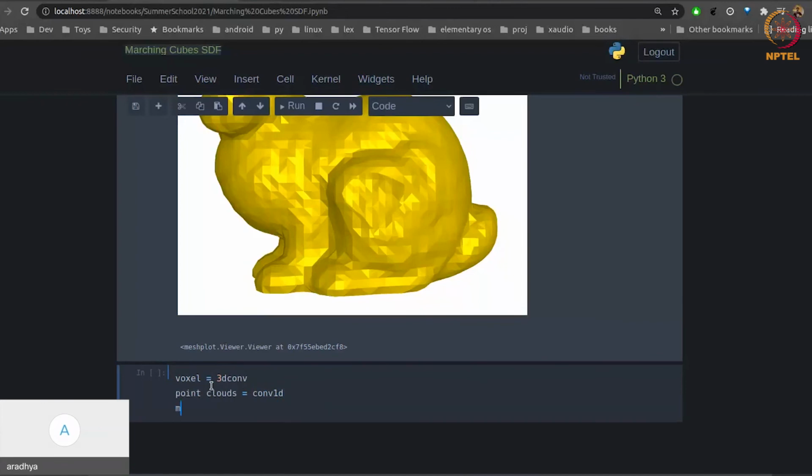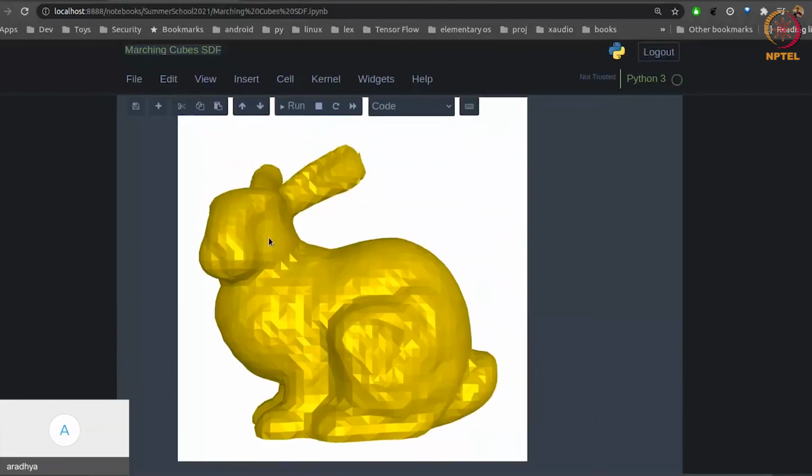Then comes the mesh data structure. If I have a mesh, I would be inclined towards geometric deep learning. I think there's a different session on top for this as well. In that case, I would focus not only on the vertices, but also on the adjacency information. That is the core that we focus on when it comes to meshes. So I'll be using Laplace or Laplace-Beltrami operators to define a function that can operate not only on the set of vertices but on the adjacent edges as well, because there's some connectivity information lying in that region in case of meshes.